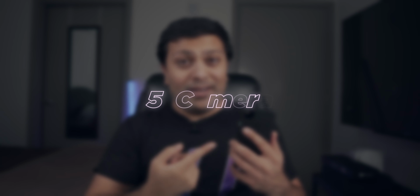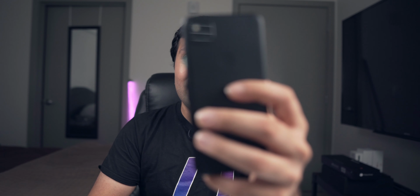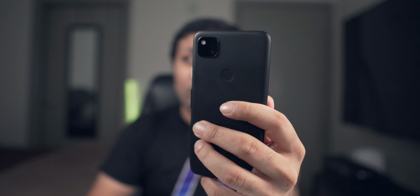Number 5 thing that they got right is, of course, the camera. The camera on here is the same Pixel camera you know from every other Pixel phone. It's fantastic. Now, there's only a single camera, but I've said this before and I will say it again. A single great camera is much better than a whole bunch of mediocre cameras. Like, I will use this single back-facing camera so much more because I know I can trust it over mediocre cameras where I have to decide how I want the composition to be. Like, it's great having an ultra-wide or a telephoto lens, but I would much rather take just a single great shooter over multiple lenses any day of the week.